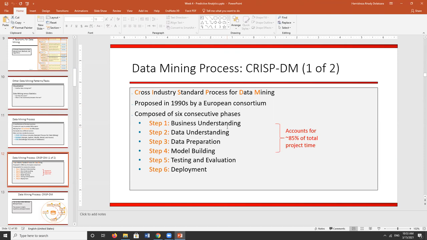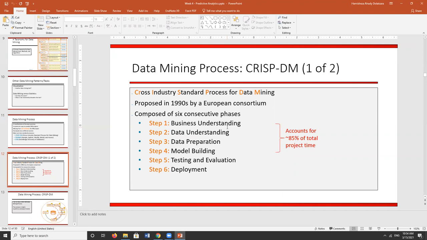For example, you might do analytics in banking, so you need to know some banking terms, or you're working in healthcare, and you need to know those terms. For example, what does blood type mean? How do you interpret blood pressure? Then you need to understand your data. Visualization usually goes in this second part, so you can visualize your data, see the patterns, and see the issues that you want to look at.